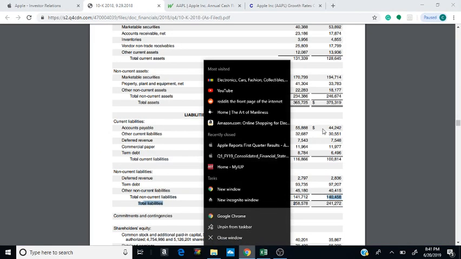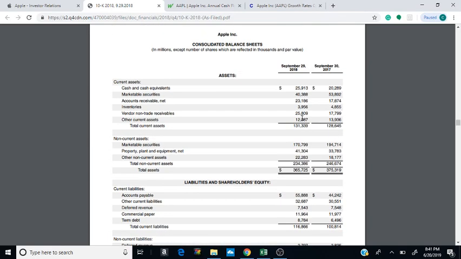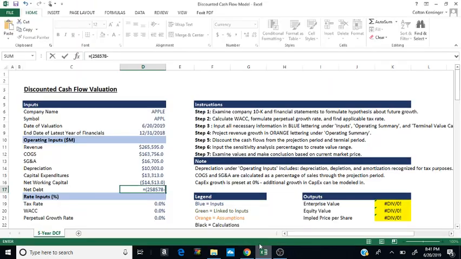And then we also have to account for the cash and cash equivalents, because that's the amount where Apple could be like, hey, we don't like this debt anymore. Maybe they watch a little bit of Dave Ramsey and they're like, we don't want any more debt. So you go back up to their assets section and you can pull this from the cash and cash equivalents, and that's going to be 25,913,000,000. So plug that in, and now we have our net debt right here.